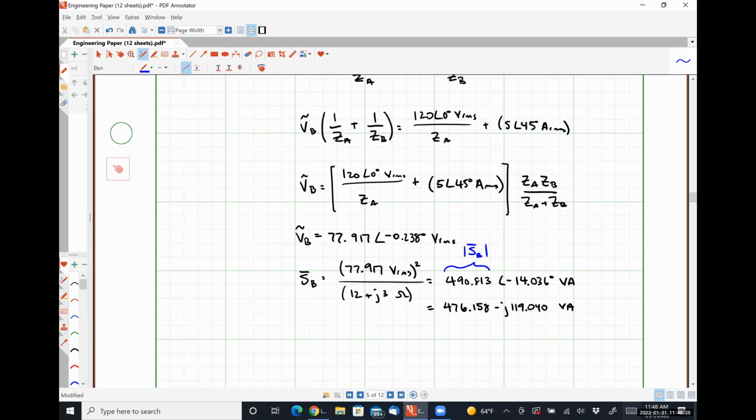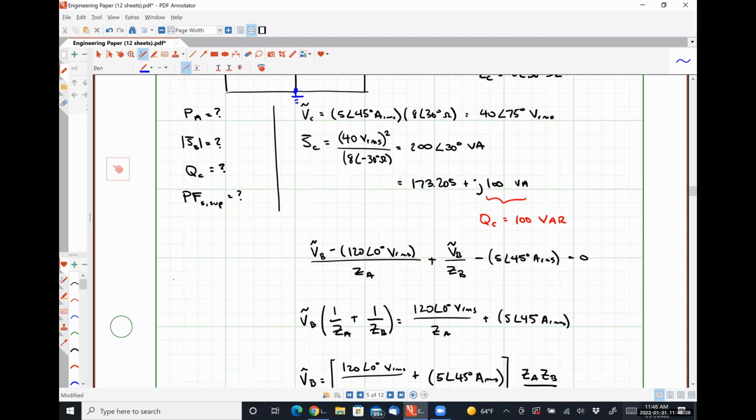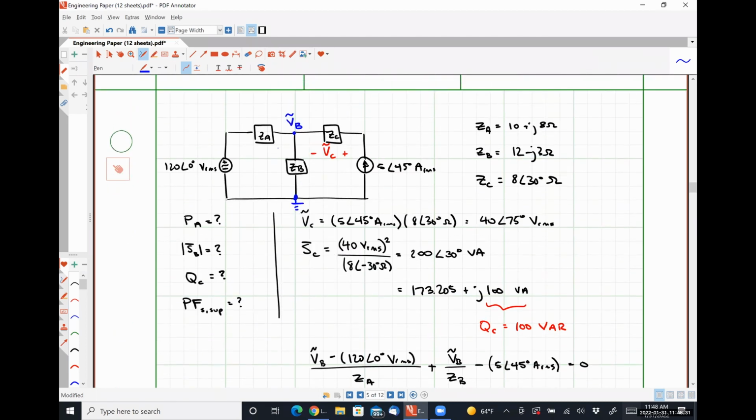All right, so we just figured out this voltage here, VB. So performing Kirchhoff's voltage law around the left-hand loop will allow us to calculate the RMS phasor voltage VA with the positive polarity on the left, like so. So by inspection, we should pretty easily be able to see that VA is simply this 120 angle 0 minus whatever we just got for VB. Everybody okay with that?